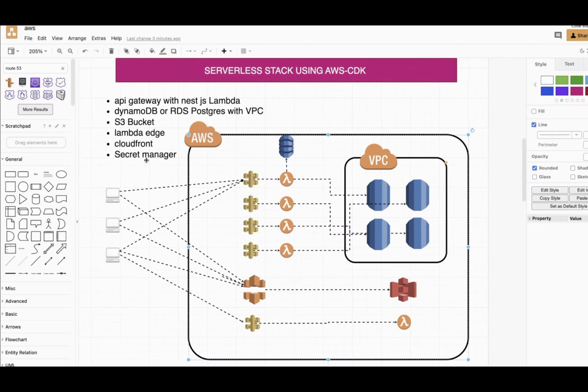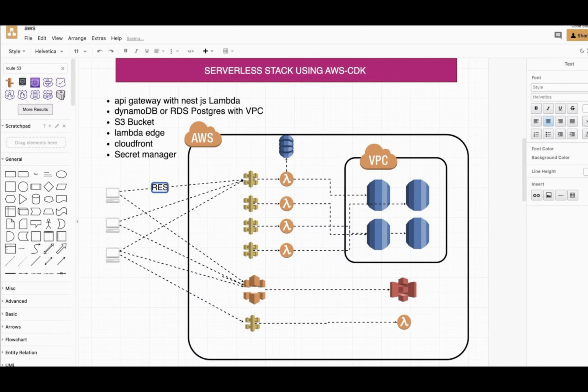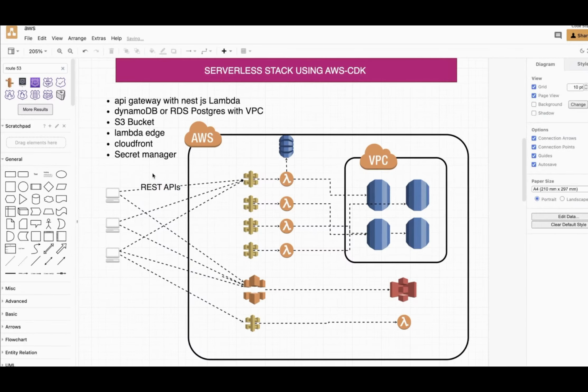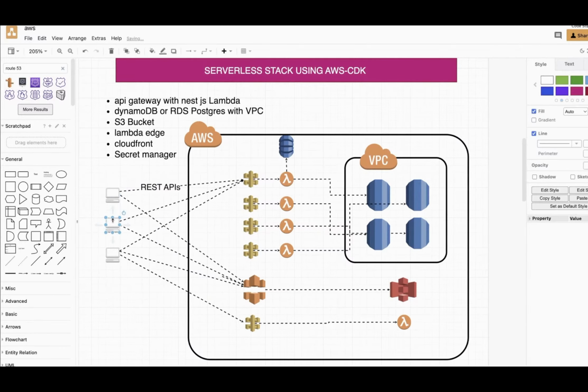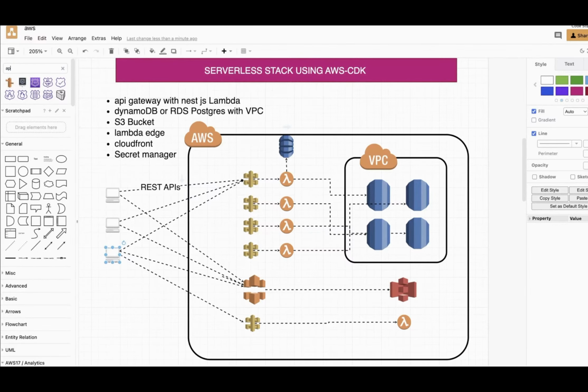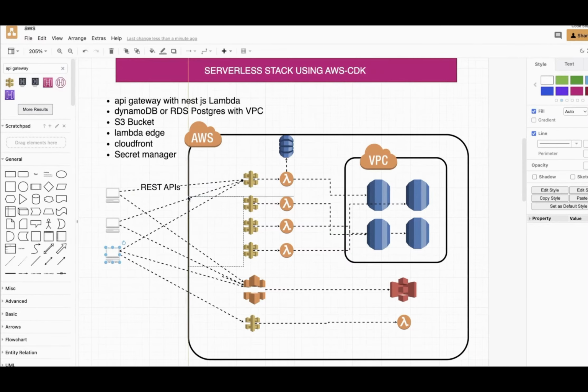And for the services, we can see there is API Gateway and Lambda. All these APIs are REST APIs which we are going to interact with through different clients like end users, restaurant admins, or a delivery person. All of these are going to have access to these API gateways. So what services do we have? We have the proxy service, auth service, checkout service, order service, delivery and notification services, and many other services which we are going to build.